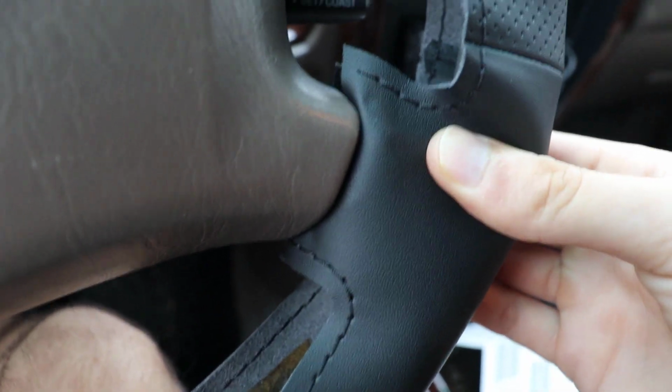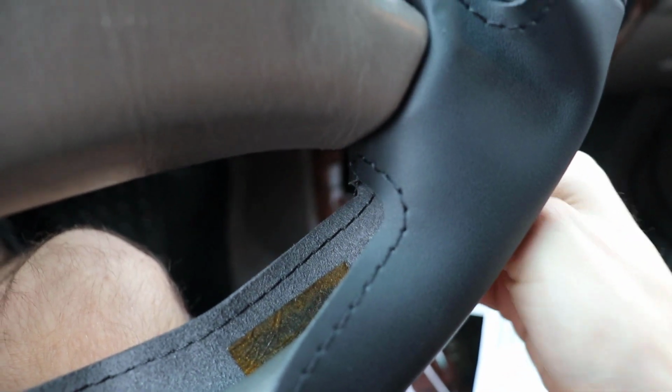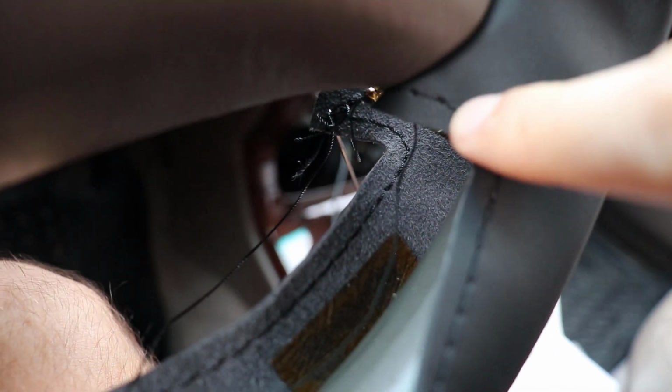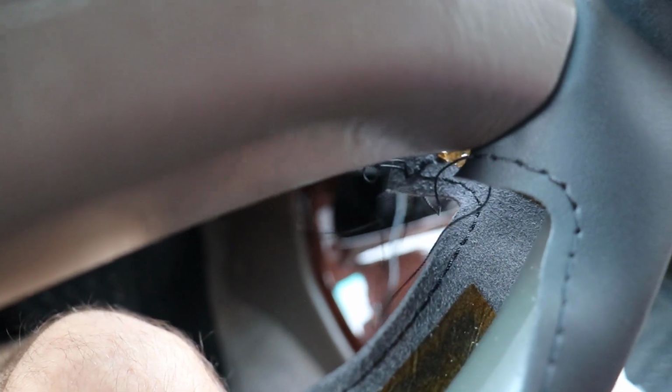And now as I'm tightening up that first stitch, I want to make sure that everything is sitting properly, and so I'll move the material around with my hands as I tighten it up and pull it tight, and we'll move to our next stitch. Now I know it's really hard to tell, but we've gone from the outside in on this piece as we've shown, and now we're going from the inside out like we started on this back piece. So I've pushed it back through the original hole, and now we tighten it up.